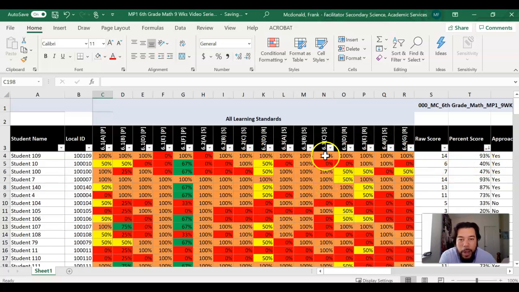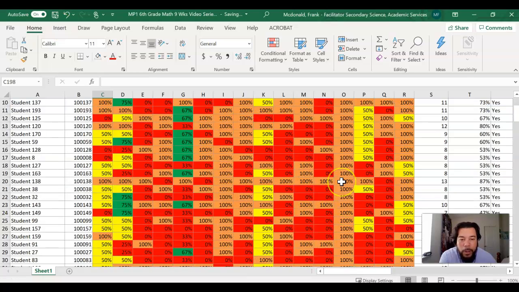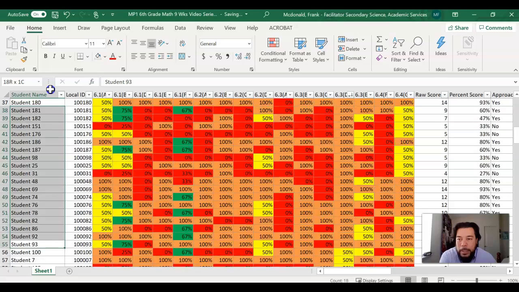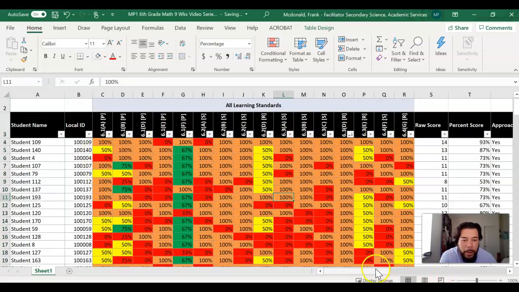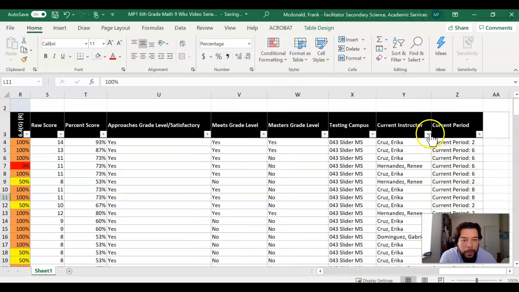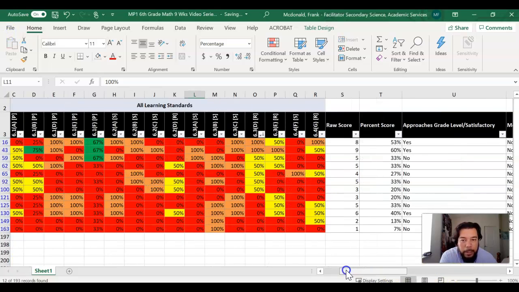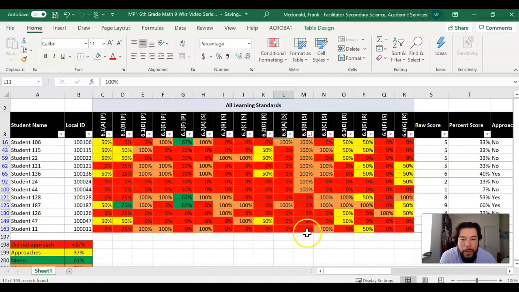So I can go SC by SC if I've identified my lowest SCs, and I can go from highest to smallest now. I can see all my kids that are in the mastery range, and I can highlight those kids, and I know exactly who those kids are. As a teacher, I can filter out myself, or as a Sky Coach, if you're looking at a particular teacher, you can look at their students and see where everybody is for a particular area.